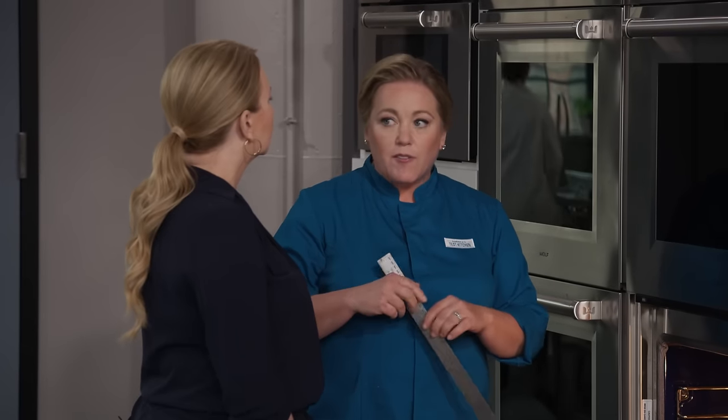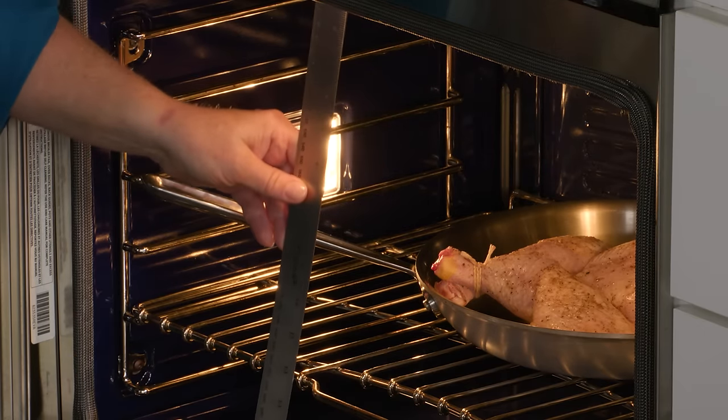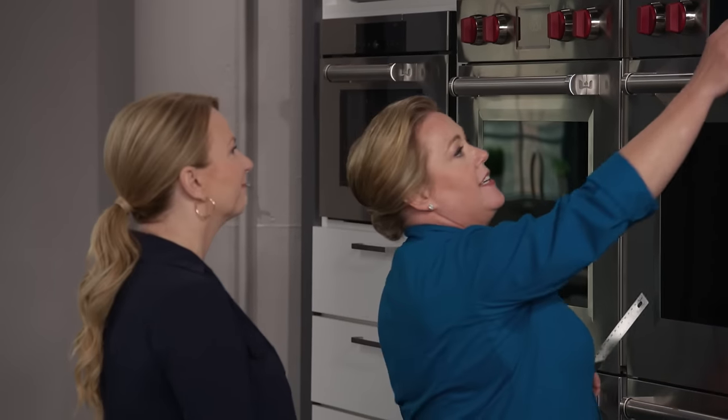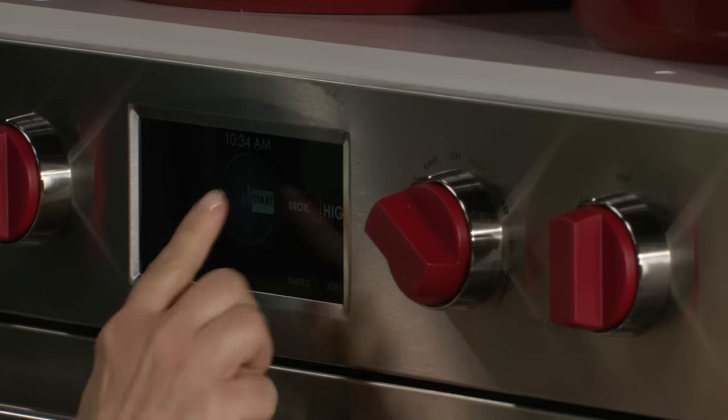You want it to be 12 to 13 inches. 12 to 13 is the magic number. That's looking good. Time to turn on the oven. Now I'm gonna turn on the broiler. And if your broiler has multiple settings, use the highest one.